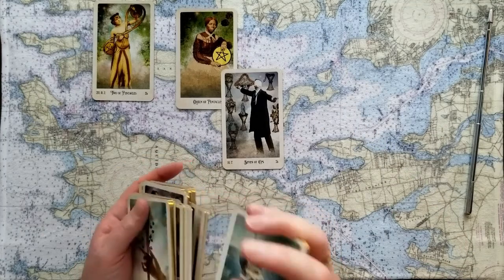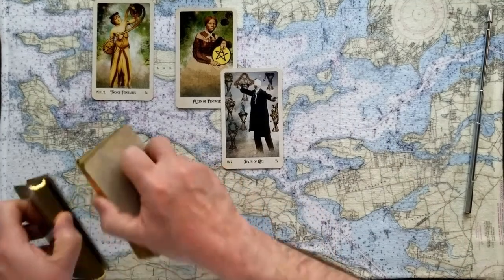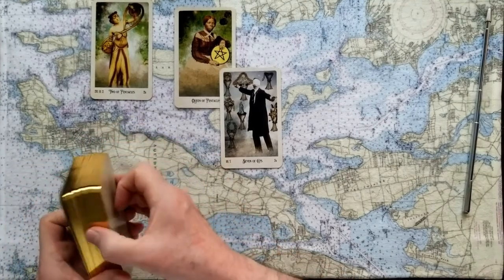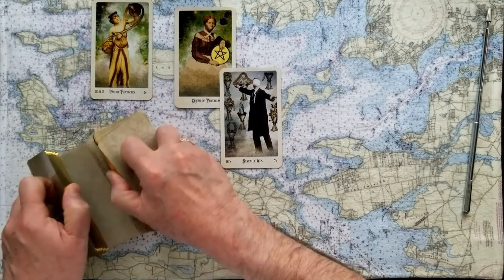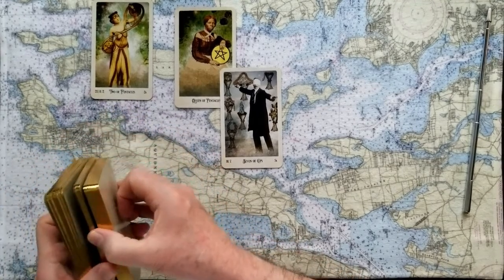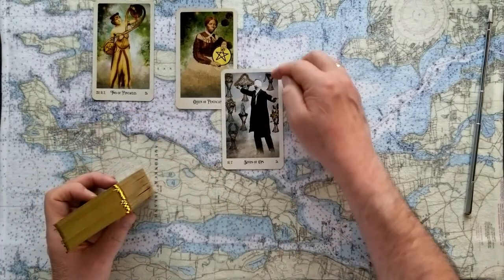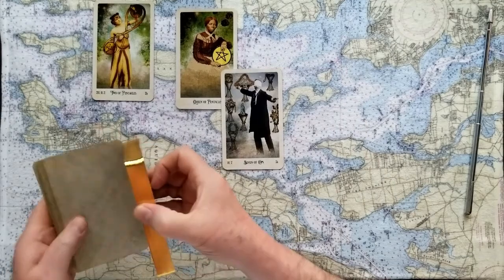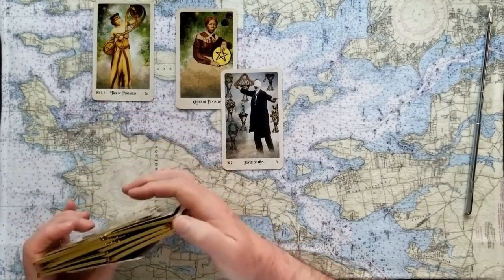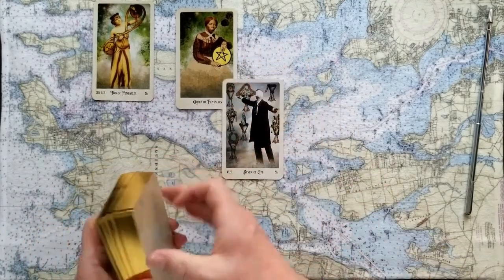Cups are compassion, passion, emotion — something heartfelt. But we're not completely in the clear for this fellow with his blindfold on — not sure what we're going to grab. The good thing is that almost all the choices available are good choices, and the one that might be a poorer choice is behind him and hard to reach. So we'd really have to contrive to not get a beneficial outcome. This is a maybe card — so, perhaps.